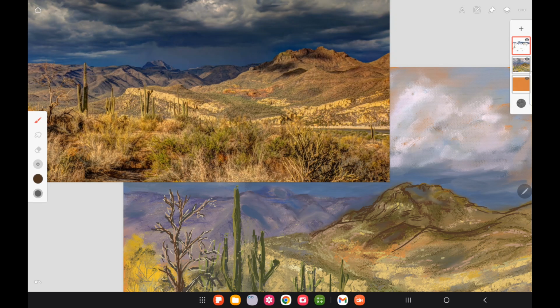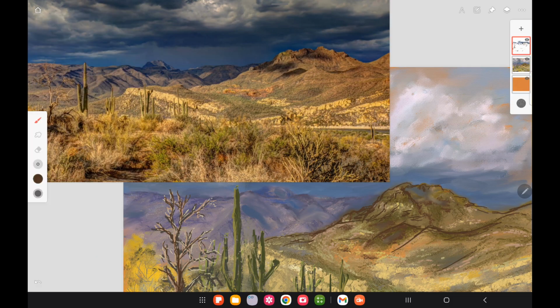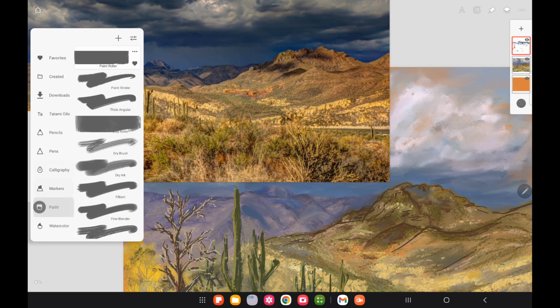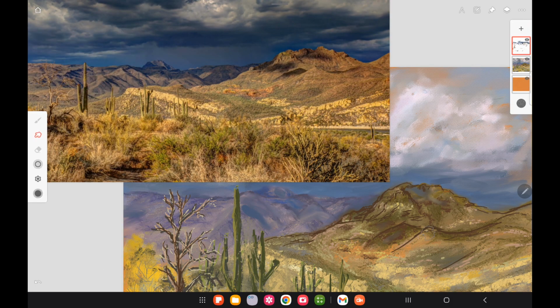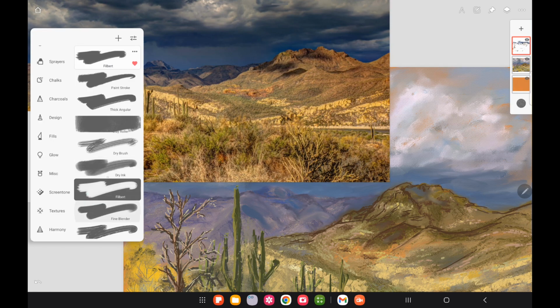You want to get some jagged rocks poking out from the grass that's on top of the mountain, and you want to get that shape. It just gives a lot of interest to the painting.